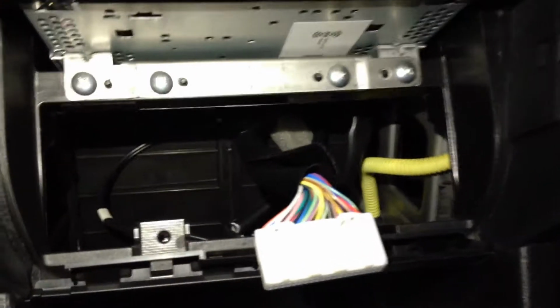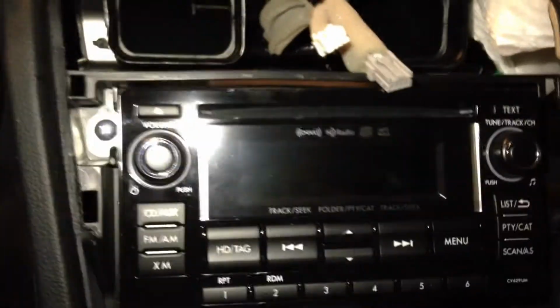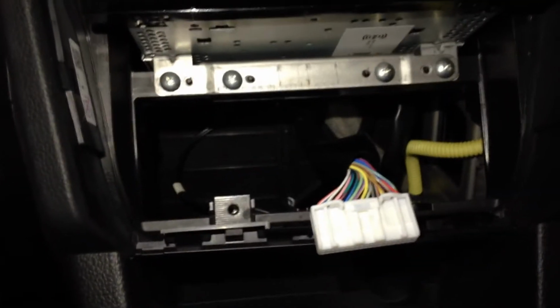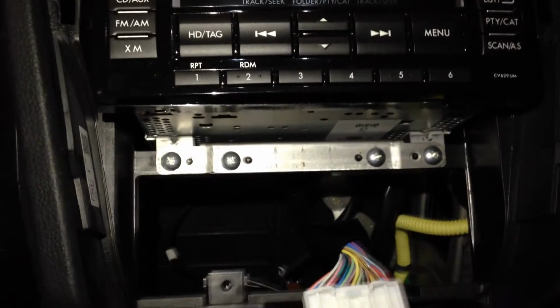If you look at the bottom, this is where the screws are going to be. So you've got four at the bottom. And there are also two on each side of the radio, the head unit itself. So go ahead and remove these screws. It's a Phillips head, about a medium-sized screwdriver, and we'll come back to this.